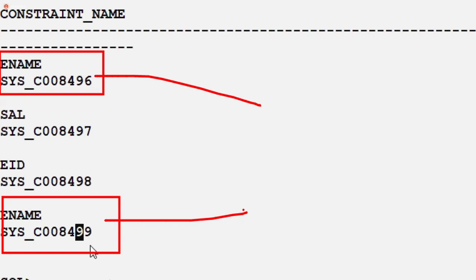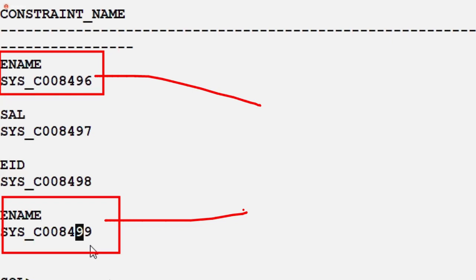Once you design your constraints on a table like this, the client will immediately reject your tables. In real time, the client will not accept it. I'm a client, what can I say? What have you developed here? I didn't understand. Go and modify it and give it to me in a user understandable format. So immediately I can say, I didn't understand what you applied. Take your tables back and show me the constraints in a user understandable format. Then only I can understand your table, what you applied.